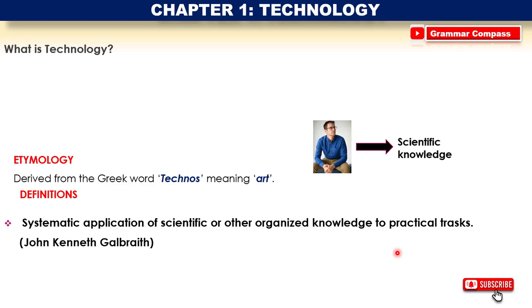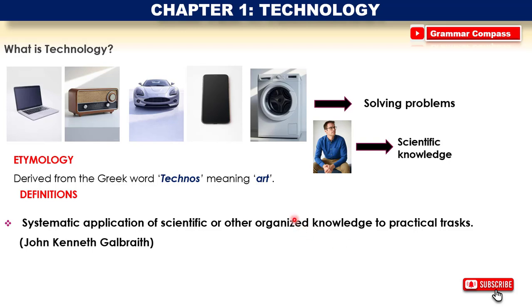So technology is not just about having these gadgets. It is about using these gadgets to solve problems in the society. So for example, a laptop will make your schoolwork and communication easier. You can type notes, attend online class, or even watch a movie after school. If you have a mobile phone, it helps you check in with your parents, call a friend, or send money all in seconds. If you have a washing machine, it is going to save you hours of washing by hand. If you have a radio, then you are going to be informed, entertained, and sometimes it even teaches you things.